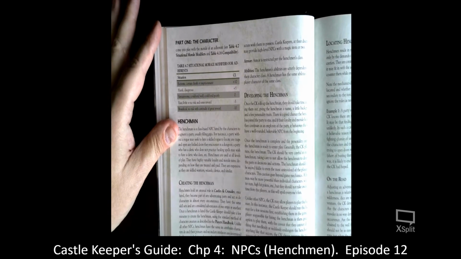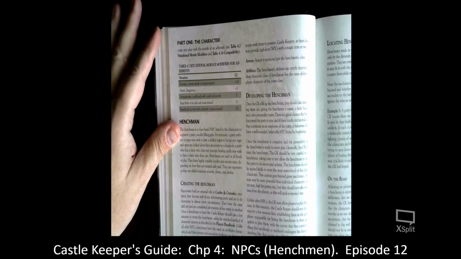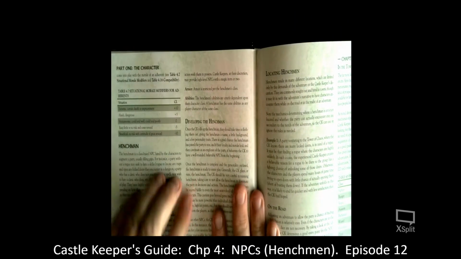All right, and they go through primary attributes, hit dice, alignment. The henchman's hit dice is determined by the class, so they're exactly the same creation as a regular player character. Developing the henchman.